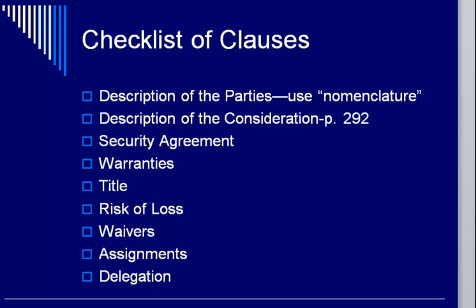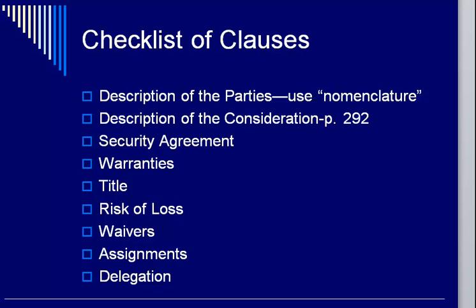Title on page 295 is a legal concept that basically means somebody owns the right to possess and owns full legal ownership of the item. In some contracts there's a delay in when title is transferred, and that needs to be specified when that occurs. Risk of loss is a concept that says who has the risk of loss when something is in transit. At what point does that risk transfer to the buyer rather than the seller? We'll discuss that in more detail later, but it should definitely be specified if you're selling a good in a contract.